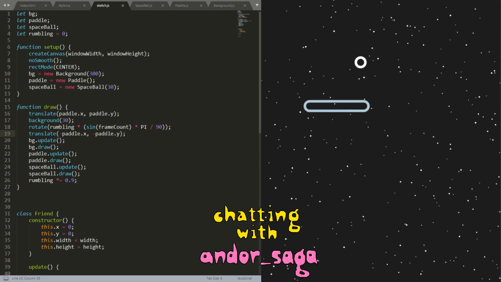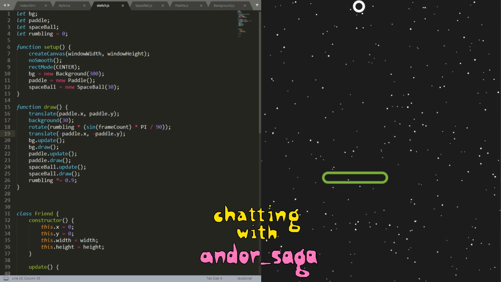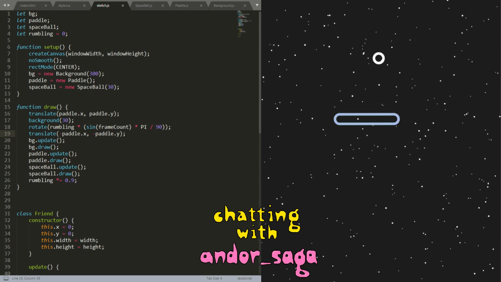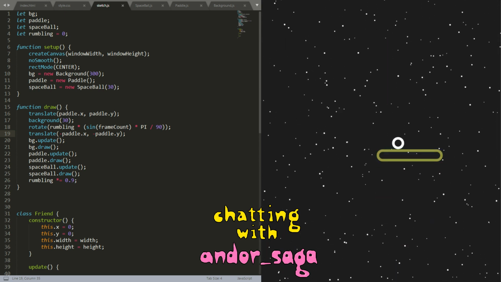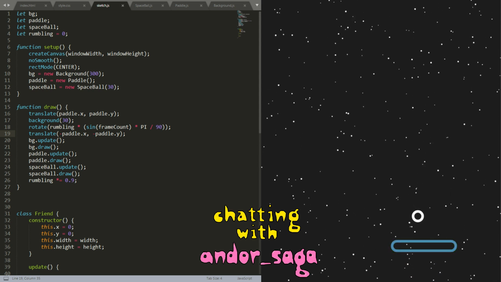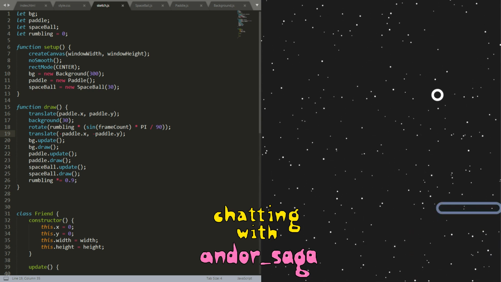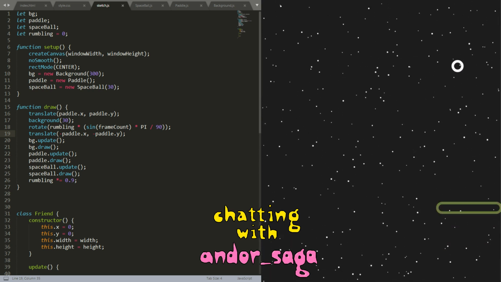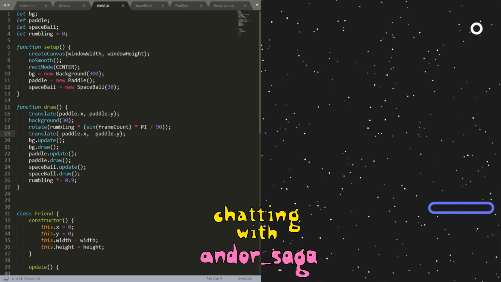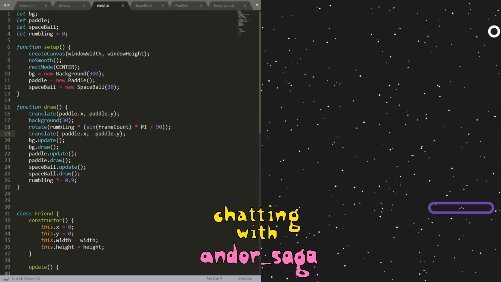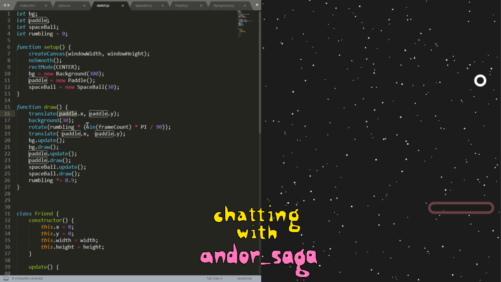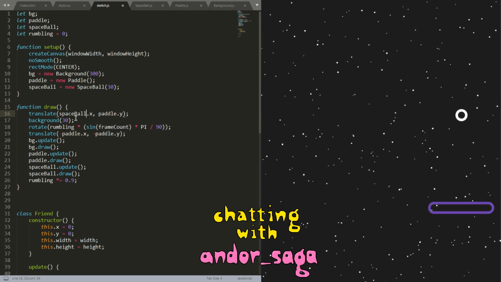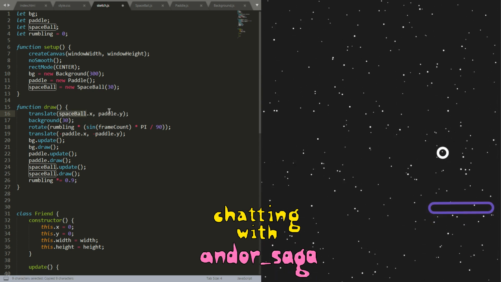Man, that rumbling is a really cool feature. I think that alone has convinced me of the power of P5 here. Oh yeah, are you kidding me? The way it bounces is just so cool. Actually, I am maybe gonna change it to the spaceball location, just so that if you hit it on the side, then it'll actually rumble you from that point. You know what I mean?